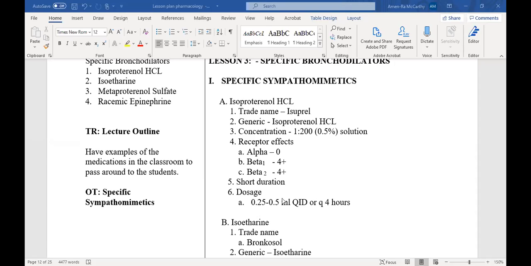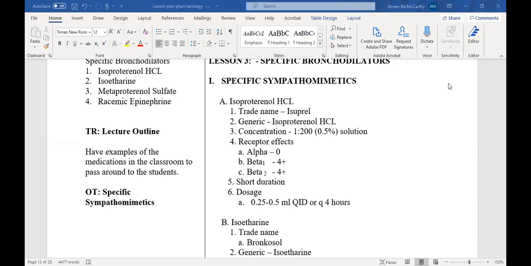So let's see here. Ms. Rose, do I have good bronchodilation with isoproterenol? Yes, because beta 2 is bronchodilation and it's +4. It's the most you can get. So I'm going to have excellent bronchodilation with isoproterenol, right? But, Ms. Woods, what other problem am I going to have?